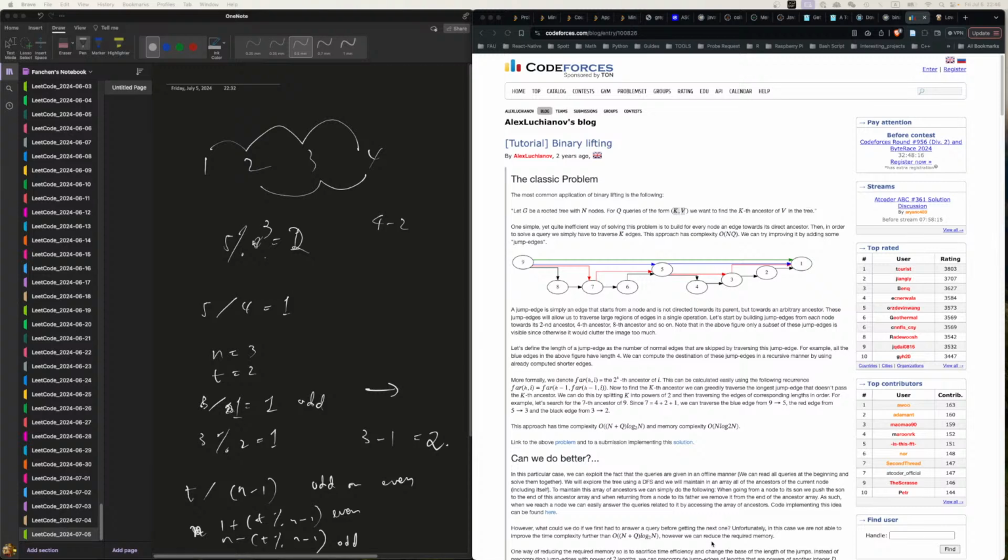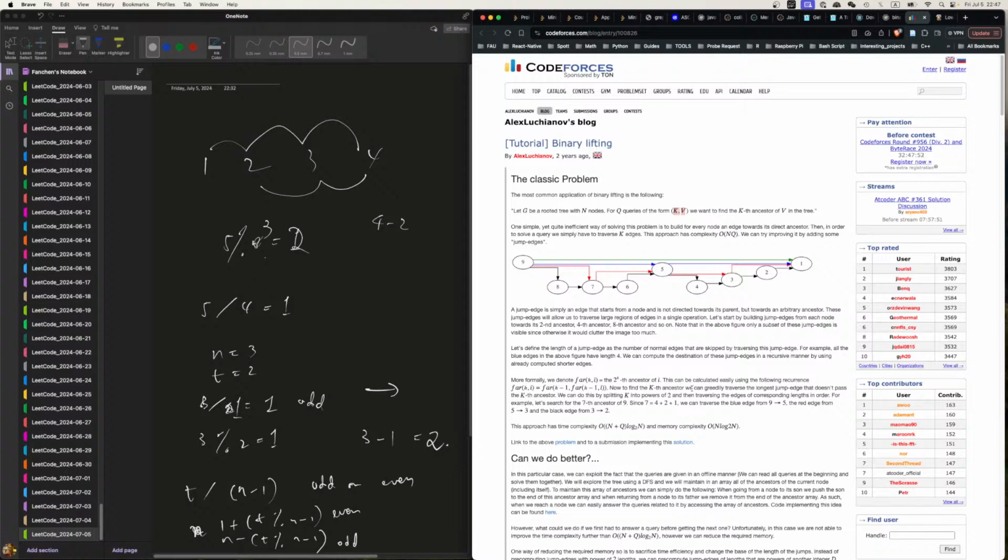So I think the black is 1 parent, the red is 2, and the blue is 4, and the green is 8. Let's define the length of a jump edge as the number of normal edges that are skipped by traversing this jump edge.